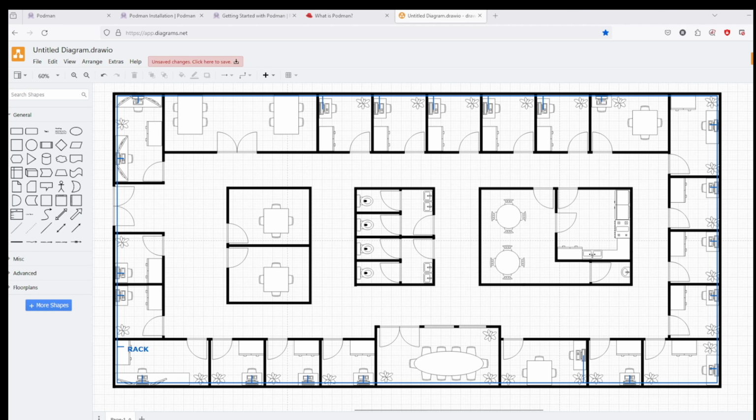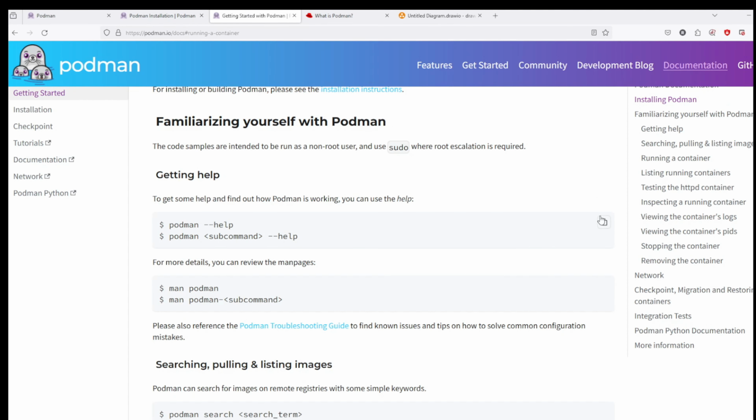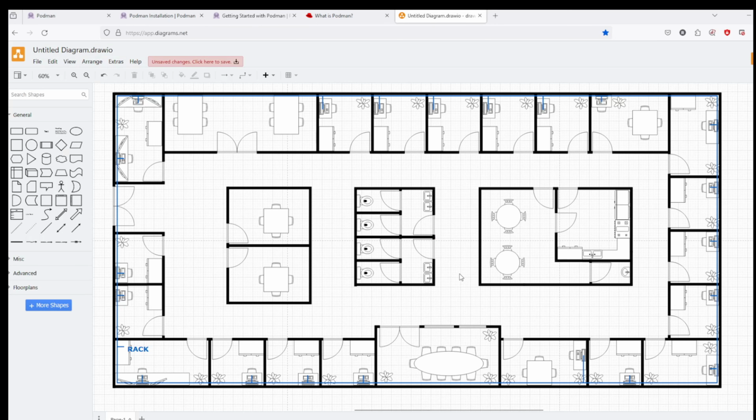So I hope this helps. If not, you can always revert back to what Podman offers on their official website, where you have all the documentation, and they go in depth of explaining each and every single step and exactly what Podman is and how containers run. But I think this gets the point explained. If not, let me know and I'll make another video to explain this even more.